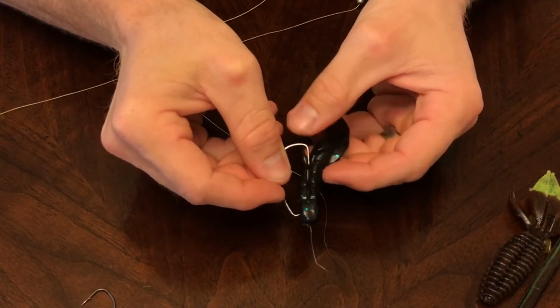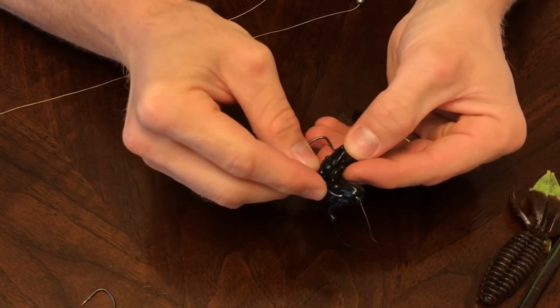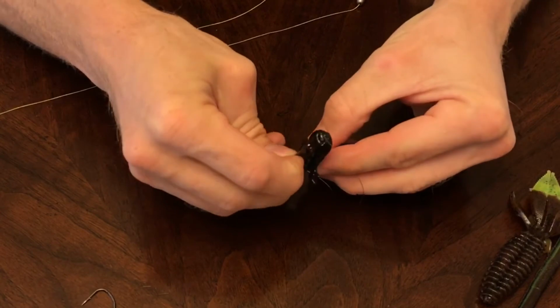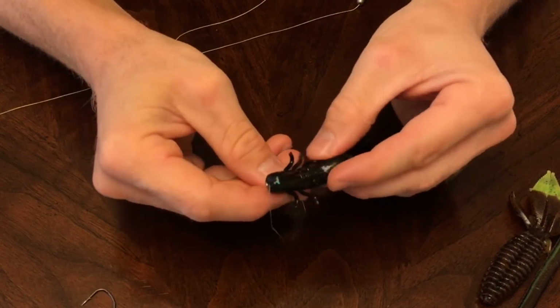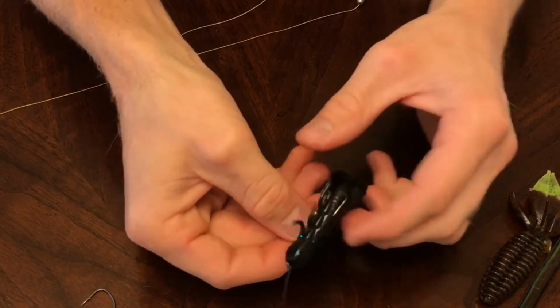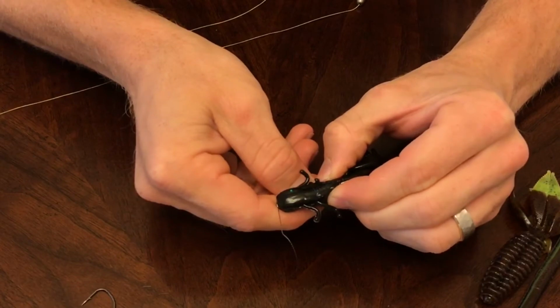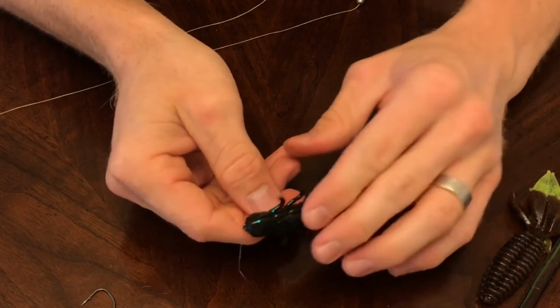So what that means is you don't just hook it right here, you actually kind of got to push down a little bit to get the hook to go into the bait right where you want it and come out the opposite side. And then you tighten that down, boom, and your hook is still exposed. So what you've got to do is almost pull away from the hook tip a little bit, and then boom, it slides right in there, and now it's weedless.